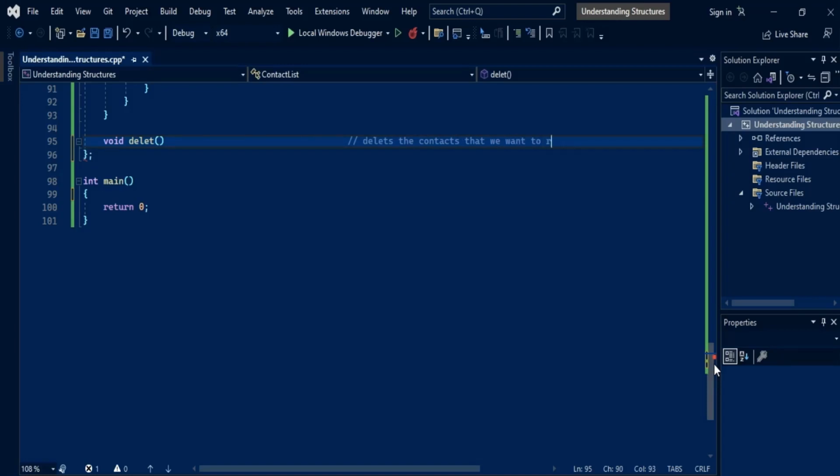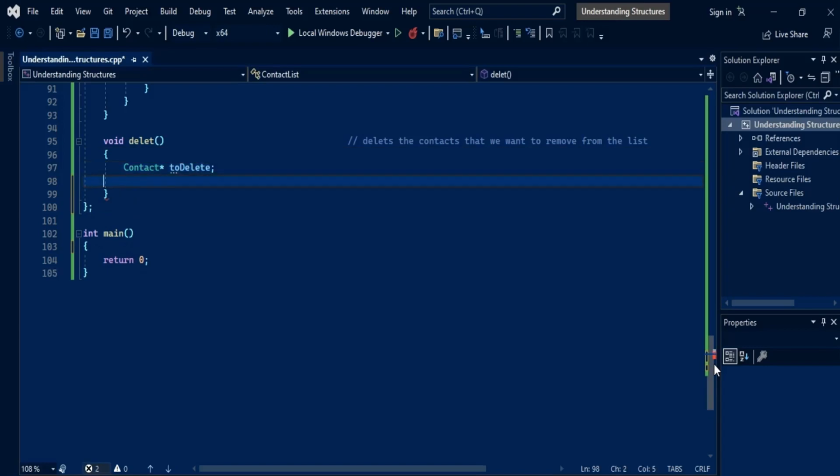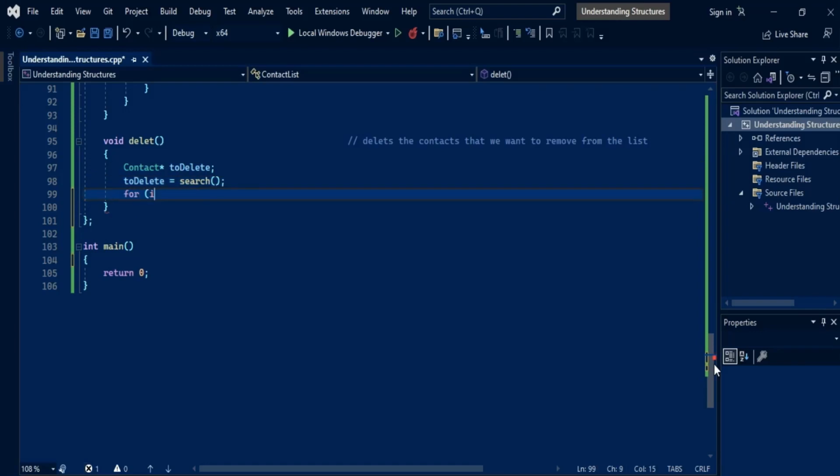Okay, so the address for the person we want to delete. Then of course we have to search for that address. Then this is like, okay, this for loop. I've actually felt like a genius. It's okay, whoever manages to figure out what's going on in this for loop, you can try to comment. Some crazy for loop.